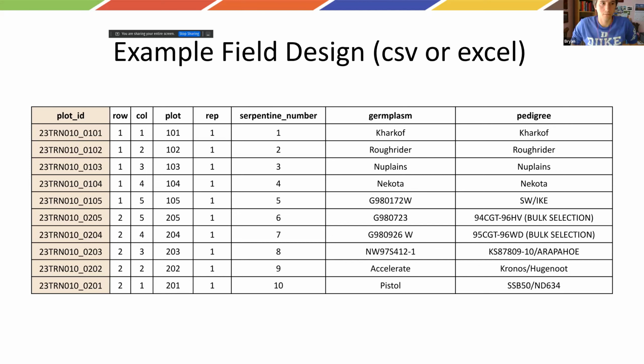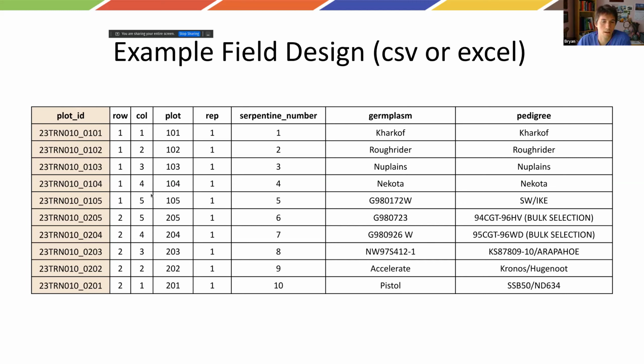This is one of our example fields, actually our training fields that we use for trainings, kind of illustrating what's necessary in a file. Fieldbook can accept either CSV or Excel spreadsheets. So you'll want to pick one of the two, or design your trial in a database like BIMS and have it create a file for you, or use BrAPI. We'll see that later. But the key here is that your file has to contain a unique identifier. That's this column highlighted in red here. That is unique for each entry or plot or row in this file.